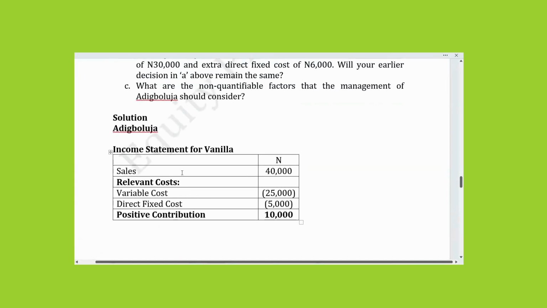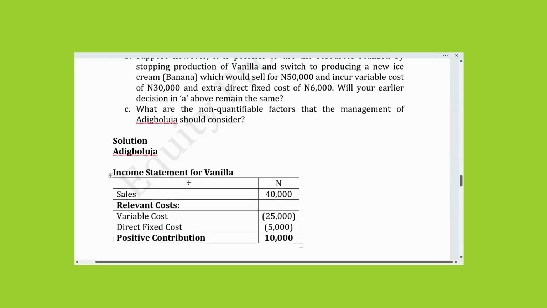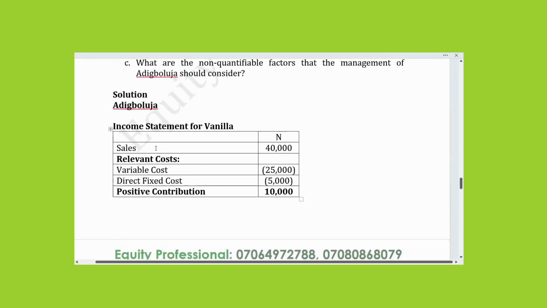You say which one? This table? This one? Yes, it doesn't include general overhead. Why do you want to put that? Are you doing profits? Okay, but in the advice you said it's contributing positively towards the recovery of the company's general fixed overhead and net profit. Okay. I understand your perspective.